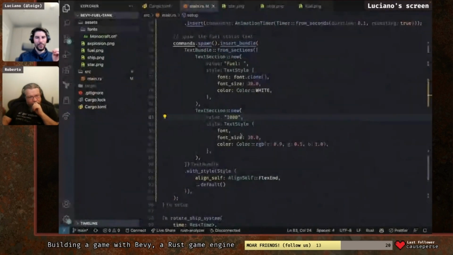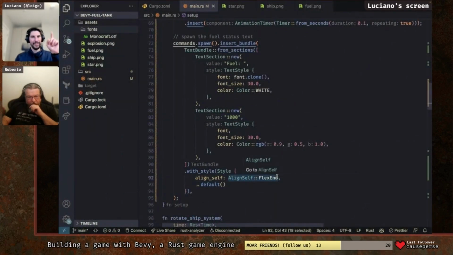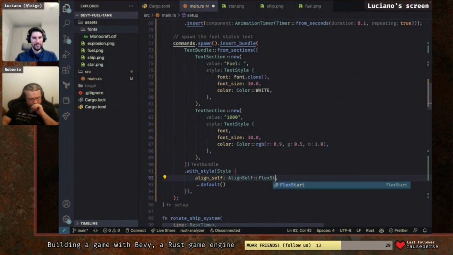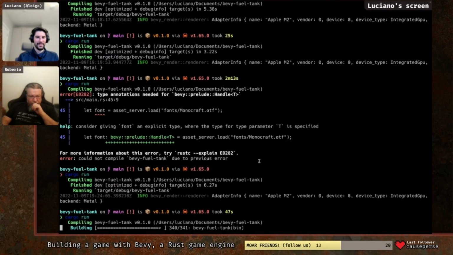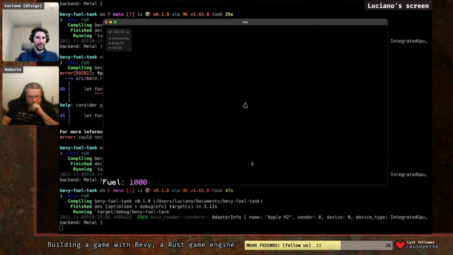Basically, it's obvious why flex end puts it at the top left corner and not flex start. I think if you give it flex start, it puts it at the bottom. Let's try that. So bottom left corner, yeah, just because the y-axis is positive on the top and negative on the bottom.